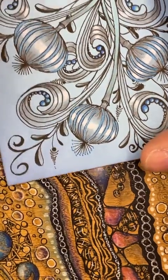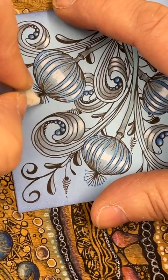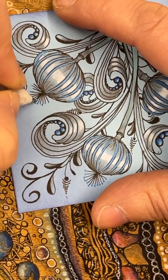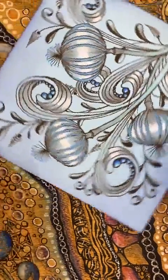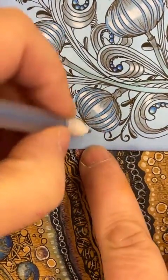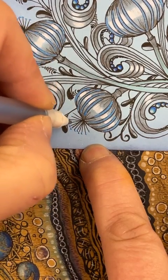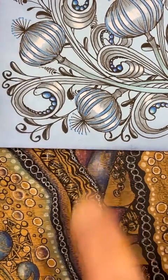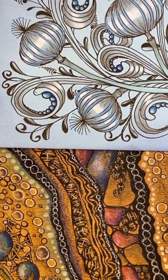Of course if you haven't got a gel pen or you think you don't want to add color, by all means come in and do this with your black pen — it's not a problem. You can do it however you want to. It's your tile. It's sometimes nice to add that touch of color but you don't have to.